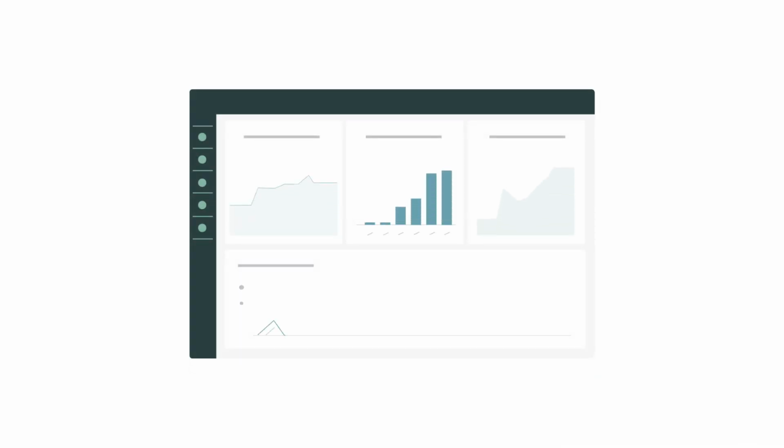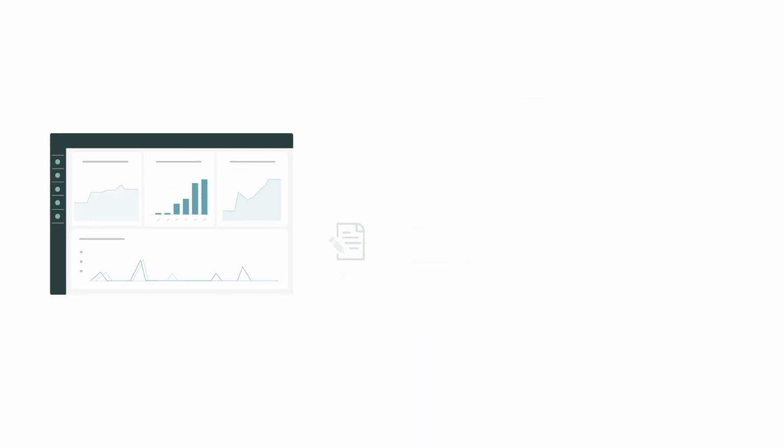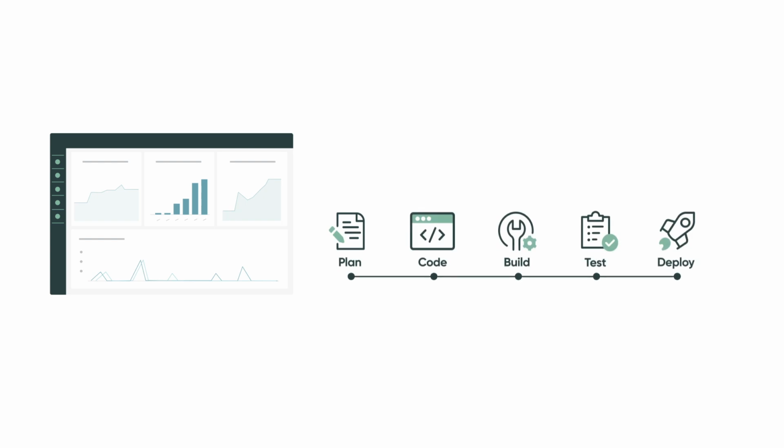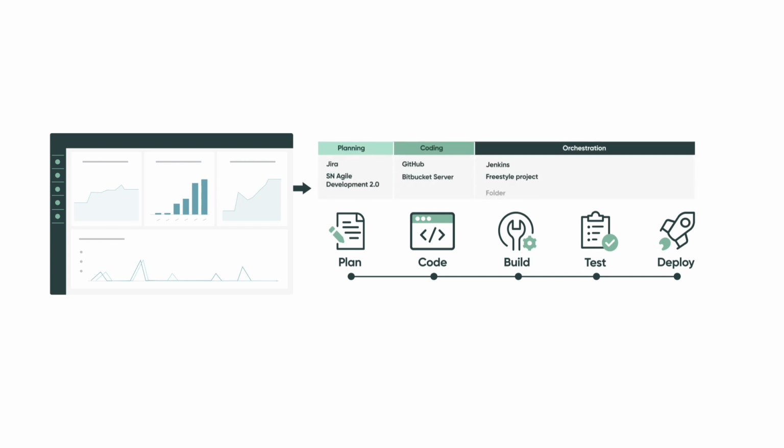DevOps is an integrated environment for overseeing your software development process and streamlining it. DevOps starts by connecting to the tools for every step in your pipeline: planning, coding, and orchestration. DevOps supports several popular tools out of the box, and your integration developer can integrate other planning and coding tools. Those connections let DevOps see every step in the process.